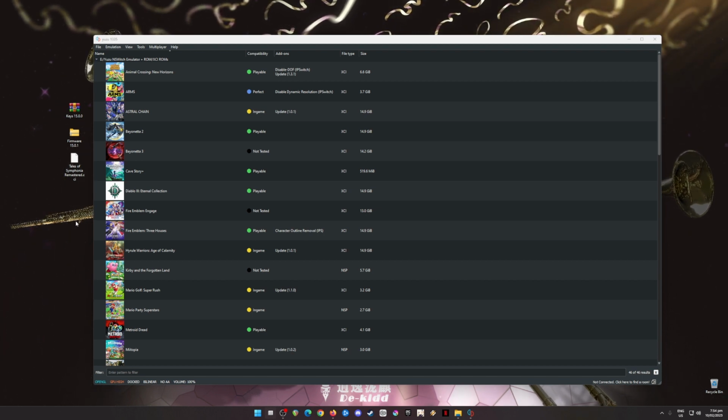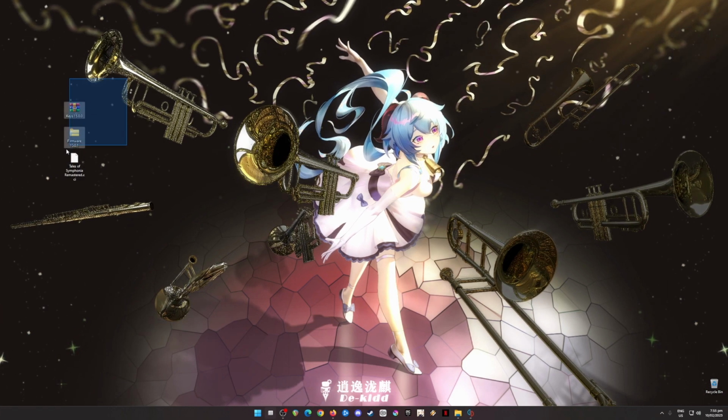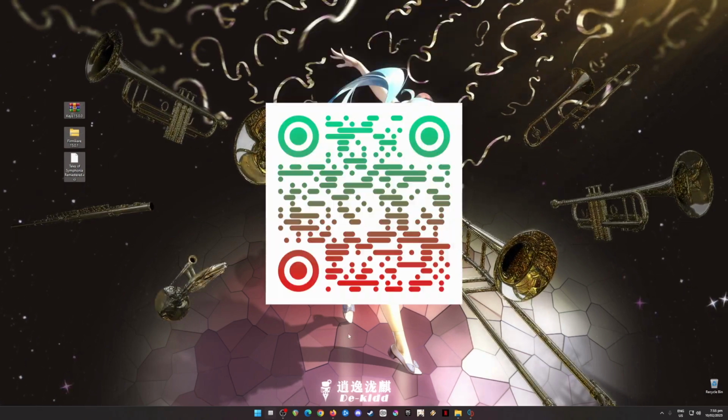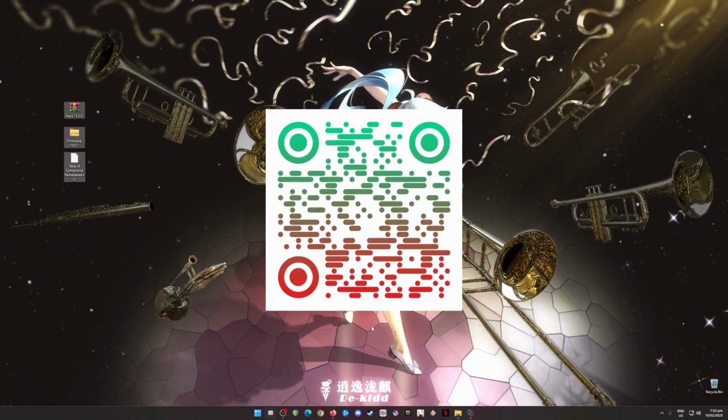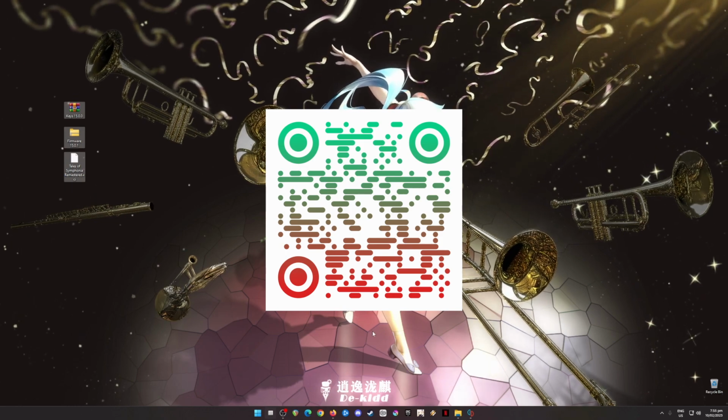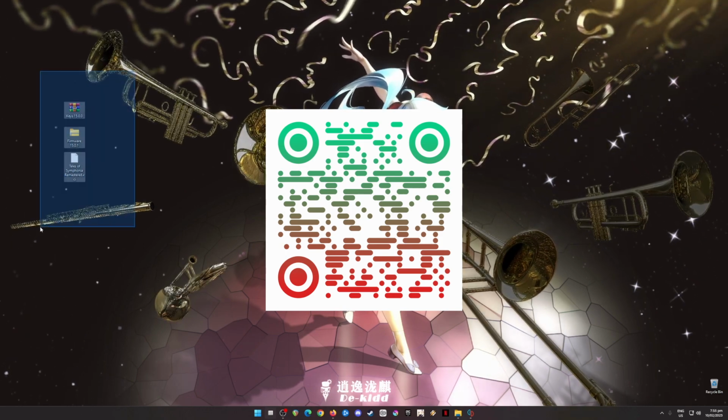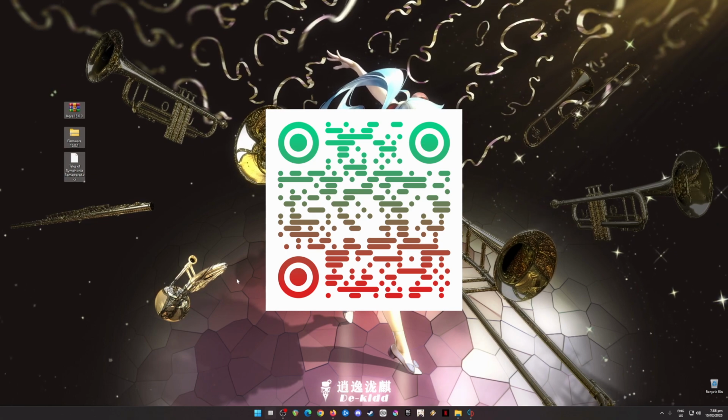Now, if you don't own a Switch, or if you have a Switch but don't know how to mod or install a custom firmware in it, then I'm just going to save you that hassle and teach you where to get all of these files. In order to get all of these files, I'm just going to leave a QR code here wherein you can scan it with your QR code reader, and you will be redirected with that QR code to the website wherein you can download all of these files, that is approm.com.